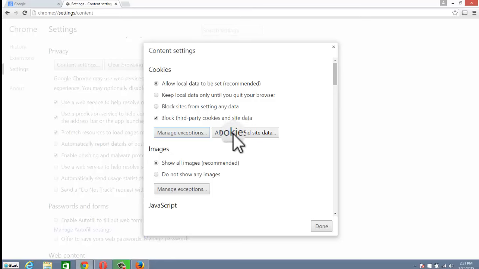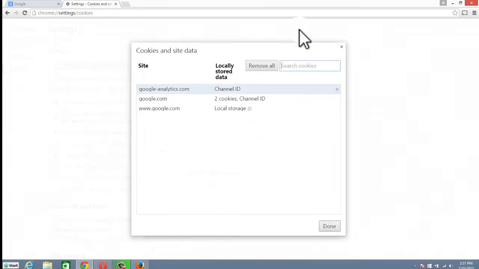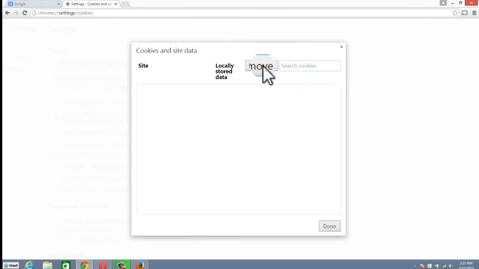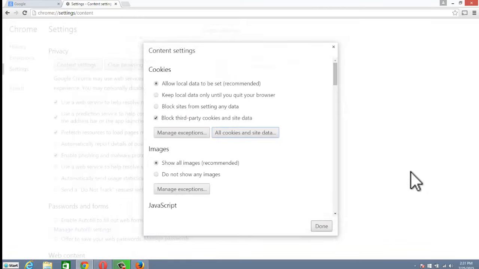Then you click on all sites, cookies, and site data, and then say remove all. Do it frequently, as many times as you can remember within the week or days. It's very important. If you clear it and keep it clean all the time, your browser will be clean and will be loading faster. Then after that, you click done, and then the other line says images.